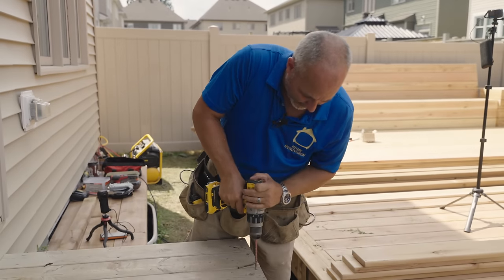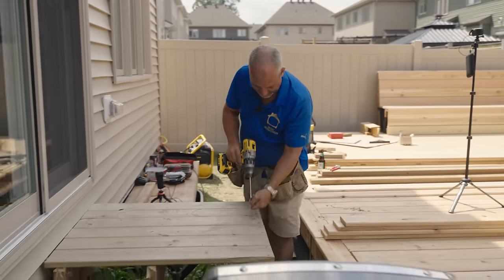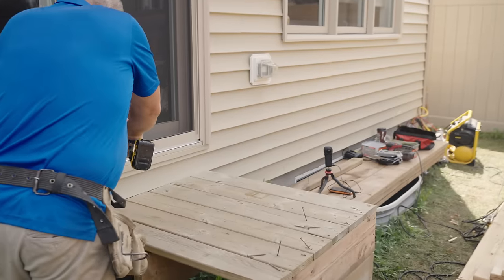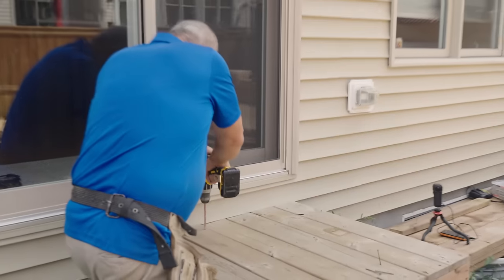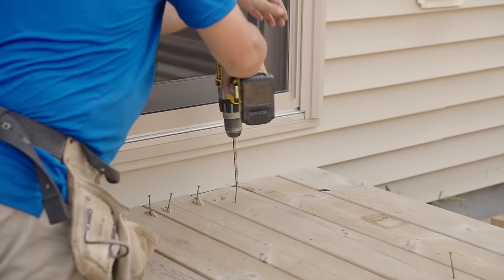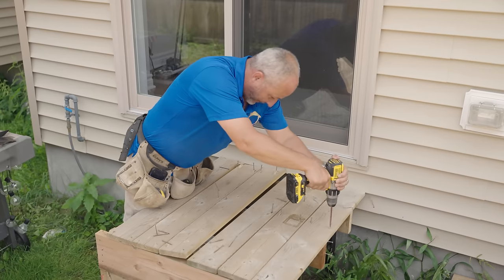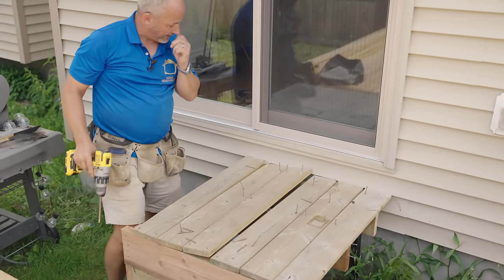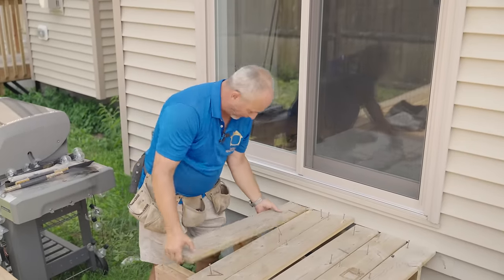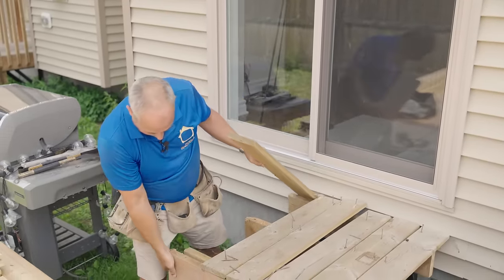We'll take as many screws out as we can. This is called working smart, removing as many screws as possible. I don't know if this is attached to the house. I think it's just the whole structure just sitting on the steel. Yeah. It's not actually attached.